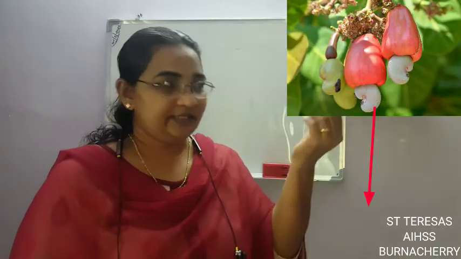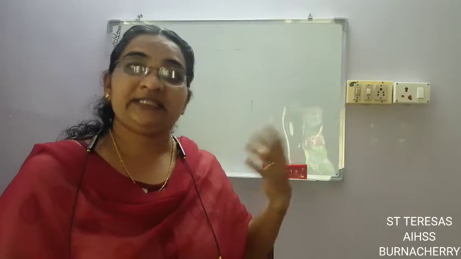So which is the fruit of the cashew? The nut down is the fruit of the cashew, because if you cut open the nut, you can get the seed. That is the one which grows into a baby plant. Have you seen that when you put the nut in the sand, it comes out as a baby plant? So which is the fruit actually? The nut which you see down is the fruit of the cashew, and the top fleshy portion is the development of the pedicel. So in a cashew fruit, the pedicel becomes fleshy. In an apple fruit, the thalamus becomes fleshy. So apple is a false fruit and cashew is a false fruit. The nut is the actual fruit.